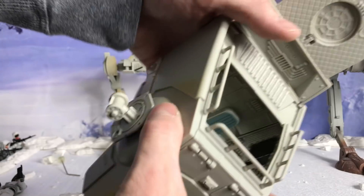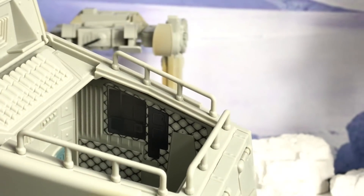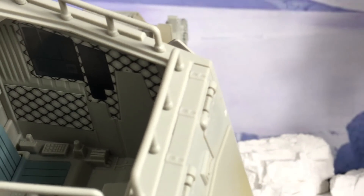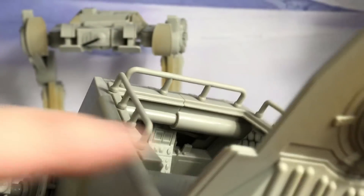It's got stickers already applied. You can see the stickers are already applied — that makes it much easier to deal with sometimes, you know, when you're in your 40s and the hands shake a little bit. It's nice not to have to put stickers on. There's a little bit of paint detail on the seats. Nothing on the consoles — that's kind of lame. Here's the sticker on its right side. Nothing on the front, unfortunately.